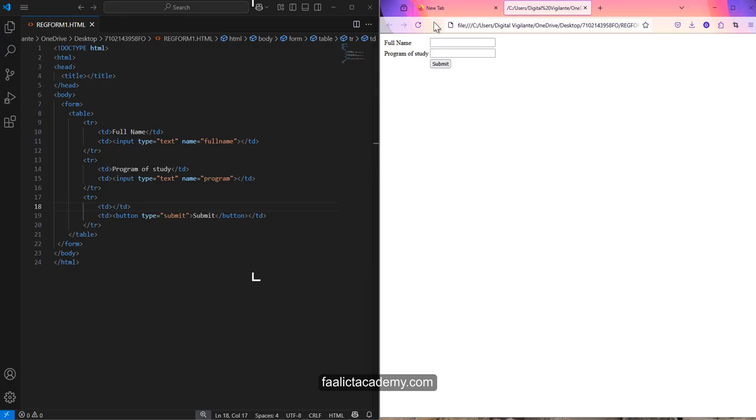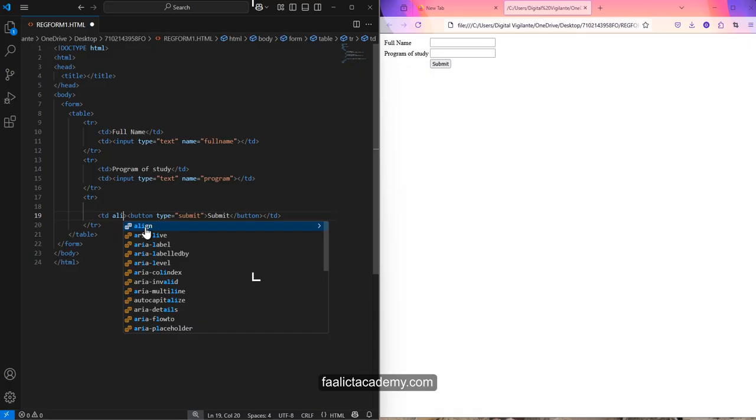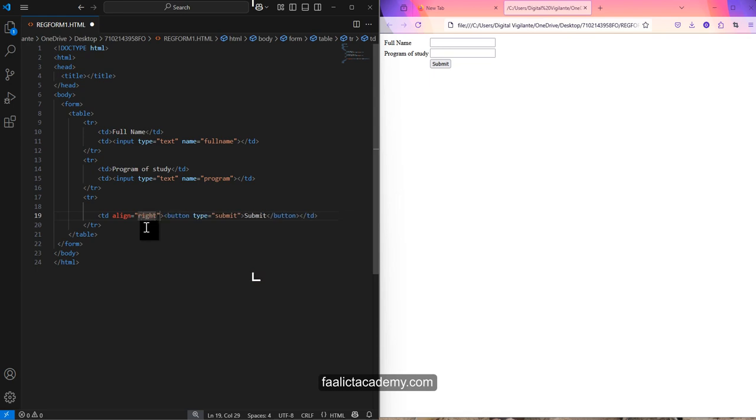Once I refresh, as you can see, it aligns. So I cheated a bit here to add a td. Or maybe I can also try something like this. Maybe inside the td tag, let's see if I say align equals to right. Align equals to right, and then save.